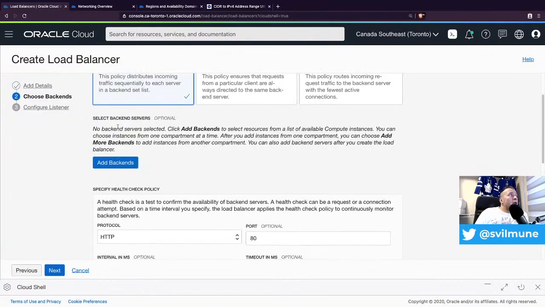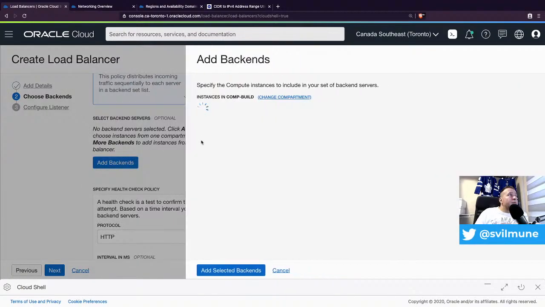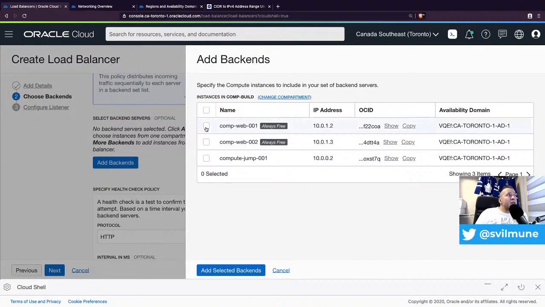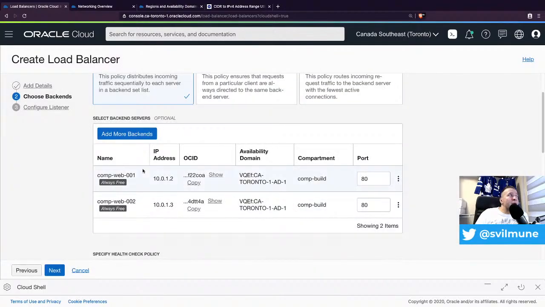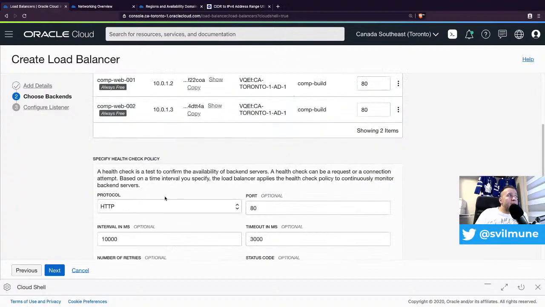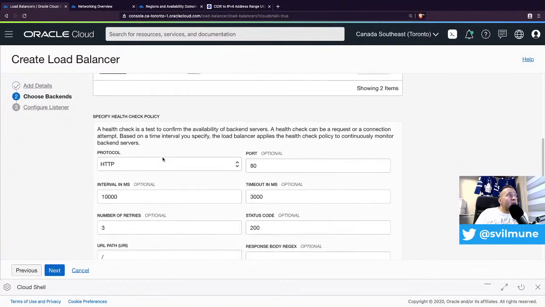And yeah, then third step is the configuring of the listener. So let's add the backends. So we'll just add our two servers here. So this load balancer creation with the backends used to be really clumsy, but I think now they've streamlined it quite a lot, so it's quite fast to create them. We're gonna just select the backends, port 80, so that's already there. Then the health check, we're gonna use the HTTP health checks.